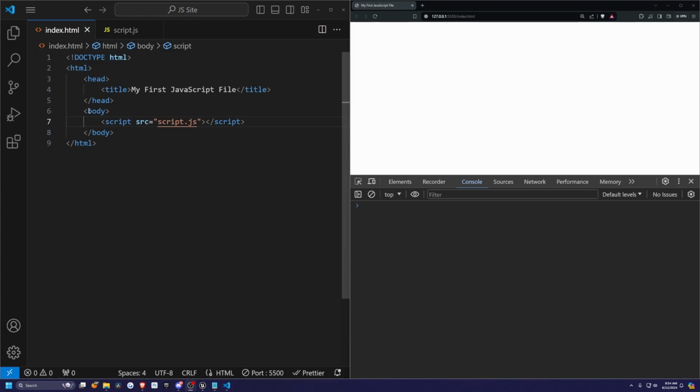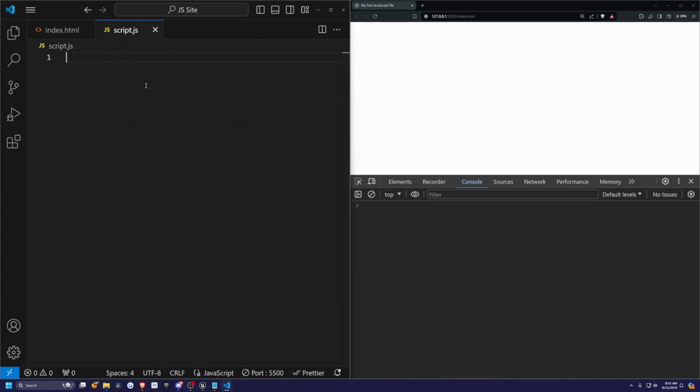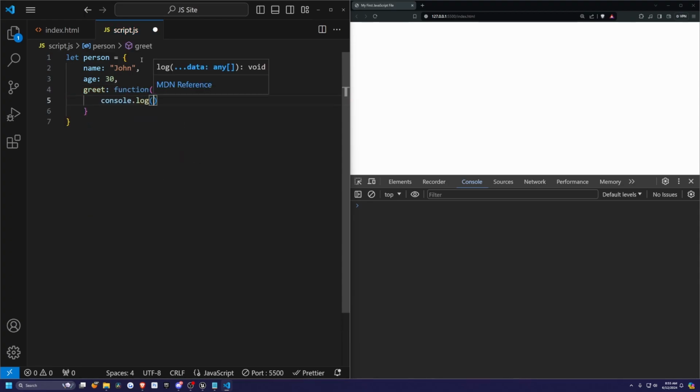So in my HTML, I have a body tag, and inside the body tag, it's linking to my script.js file, which is my JavaScript. And currently my script.js is empty. So in my JavaScript, I'm going to do a let person. I'm going to create a person object, and in those, I'm going to make the properties such as John as the name, and then an age, which will be 30. And let's add a greet function, and it's going to be console.log hello, my name is plus this.name. So don't forget to put the semicolon at the end of the object and hit Control Save. And in this example, the greet function is a method of the person object.